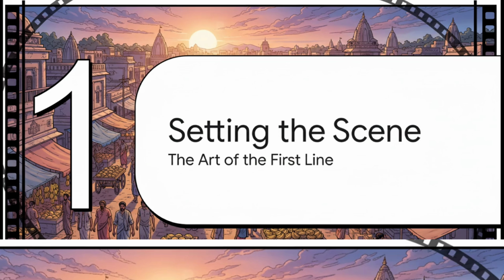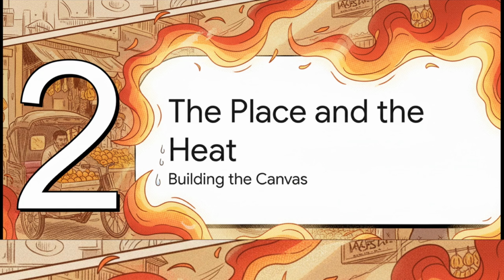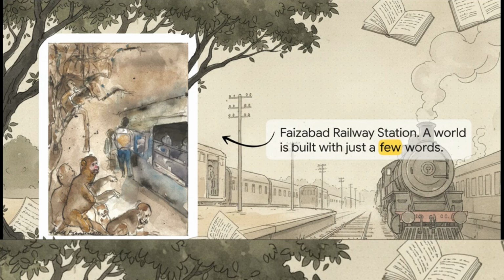All right, let's put on our film director hats for a second. The first thing any director does is set up the establishing shot, right? The big, wide view that tells everyone, okay, this is where we are, and this is when it's happening. It's the bedrock for the whole scene. So first things first, let's look at the big picture, the canvas the author is painting on. He starts with the place, the physical location, and then he adds this layer of atmosphere, something you can almost feel.